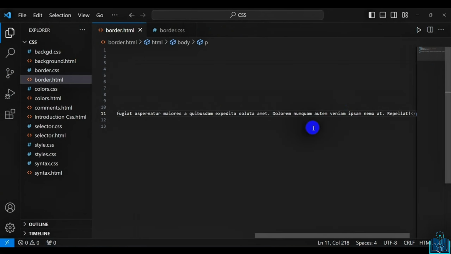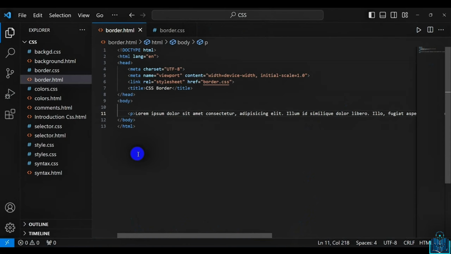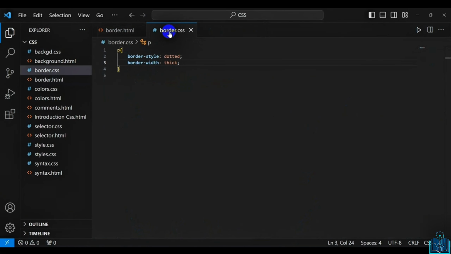And now I am creating CSS border color. The border-color property is used to set the color of the four borders. The color can be set by name, hex, RGB, HSL, and transparent.